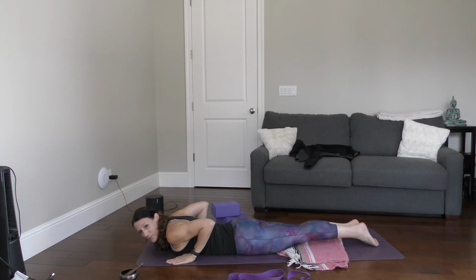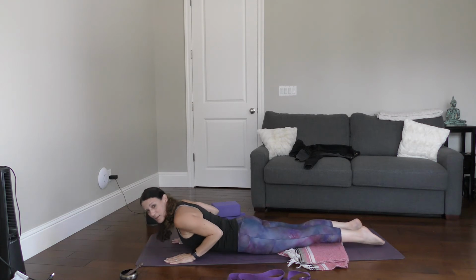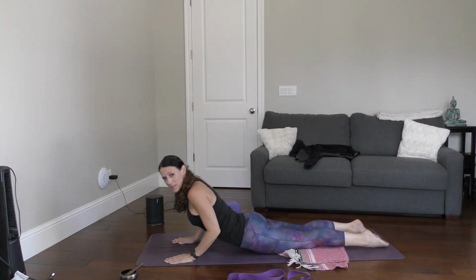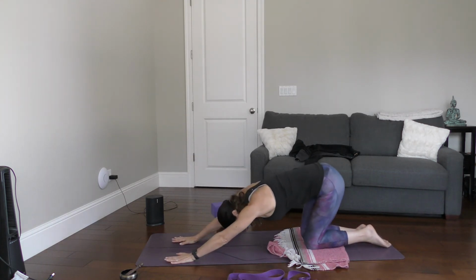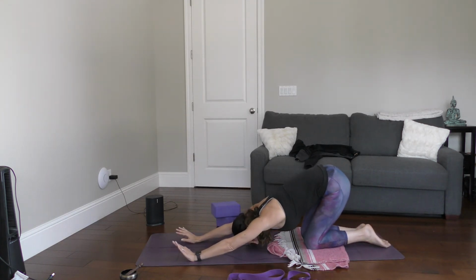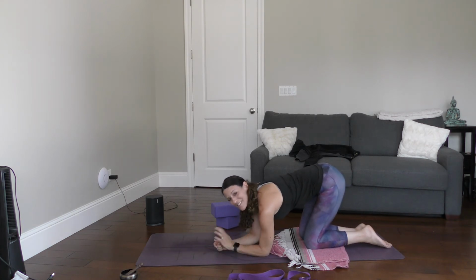Nice long legs, hands right outside. Hug those elbows in towards your body. Remember, squeeze those long legs, pressing up into cobra. And then we'll push back into downward facing dog. And so down dog, or not down dog, I meant child's pose.